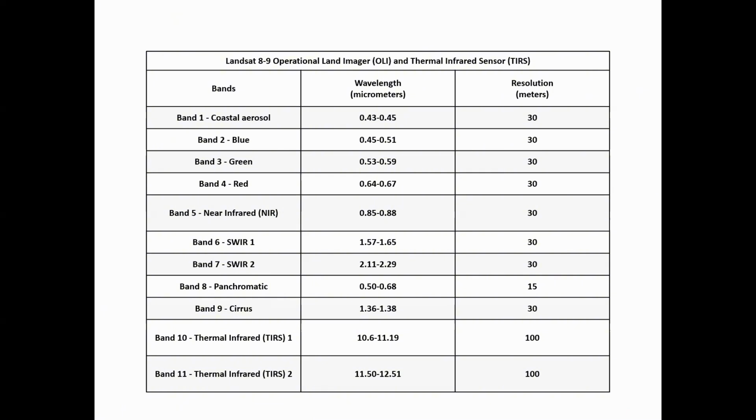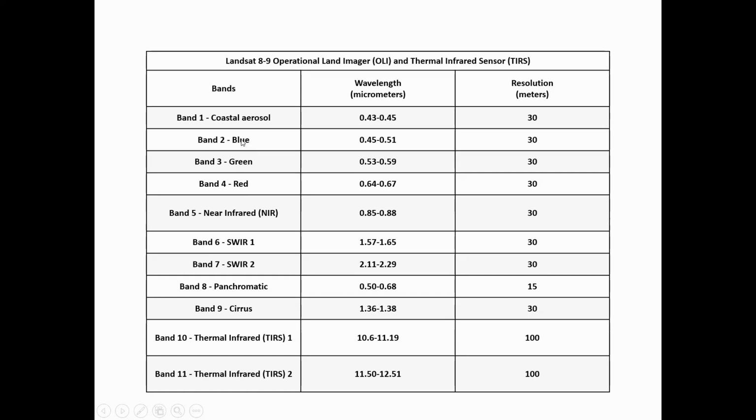So what is the importance of the bands? If you want to prepare a land use and land cover map, you have to get the information from band 2 to band 7. It will be very helpful for land use and land cover map preparation, because the near infrared band gives us information about the types of vegetation and the health of the vegetation. Band 4 also gives information on vegetation. Band 3, vegetation and cropland.